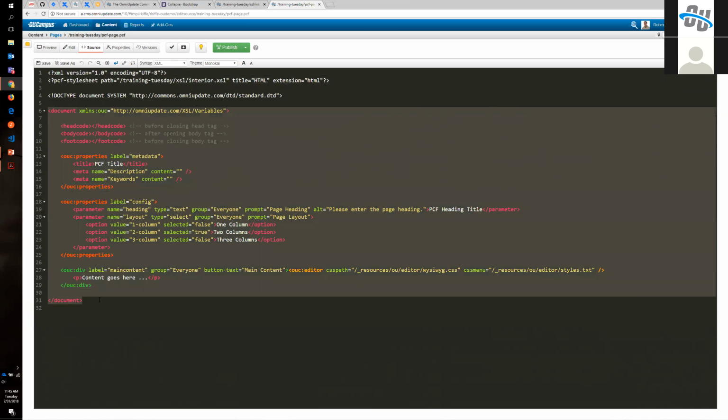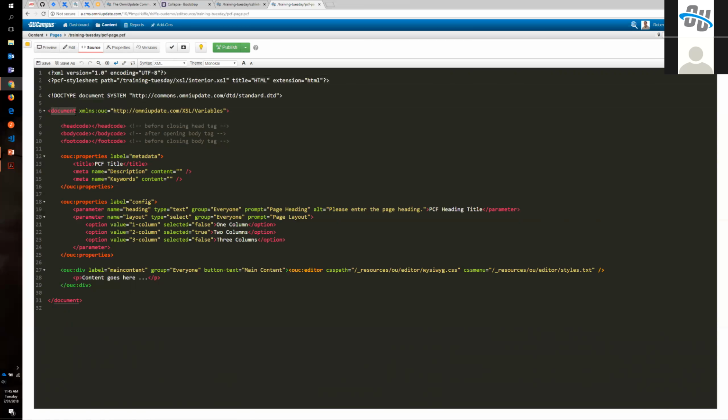One of the XML syntax requirements is that you have a root node in which all of your content then lives. And this is our root node, document. And inside there, we have a couple nodes that we use, but aren't necessarily built into the system. These are just things that we use for making your life easier. And the idea is that now, because we're storing just the specific content of your page, we need a way that you can easily insert content into certain points of your page that are commonly needed.